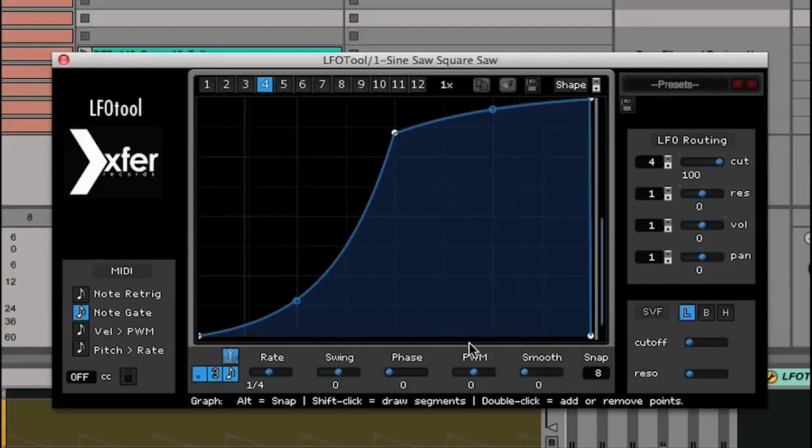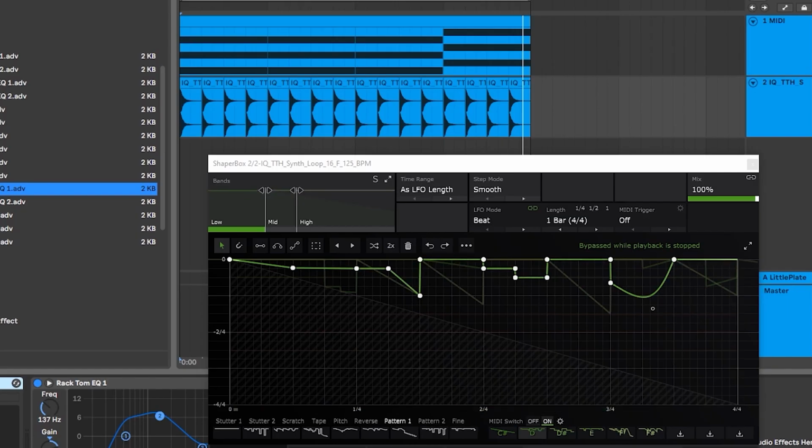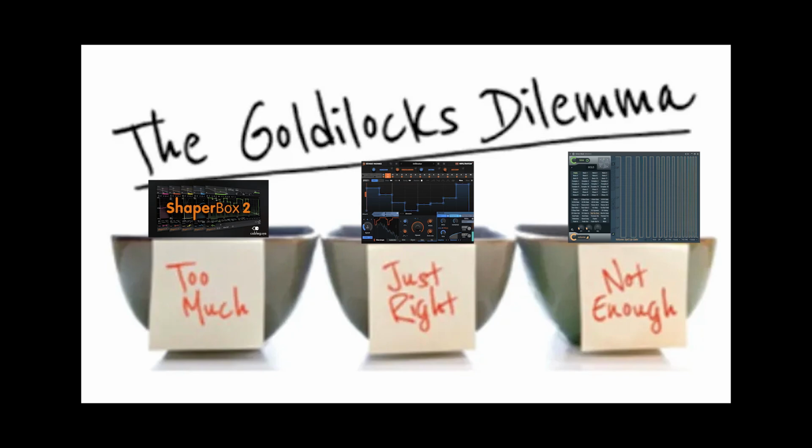My biggest problem with it is it feels pretty claustrophobic and it just doesn't have as many effects, and the presets are nowhere near as developed either. Shaperbox is pretty cool, but I don't really like the UI in comparison to this. I feel like it's doing what this plugin does, but it makes it a lot more work. Also, it doesn't have as many effects as this one does. Now, Infiltrator 2, that one's just right.